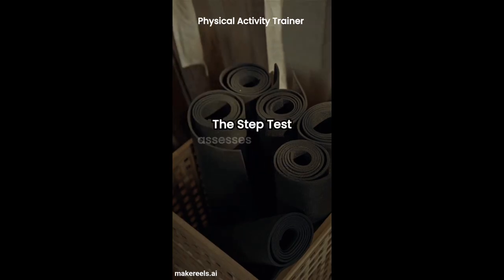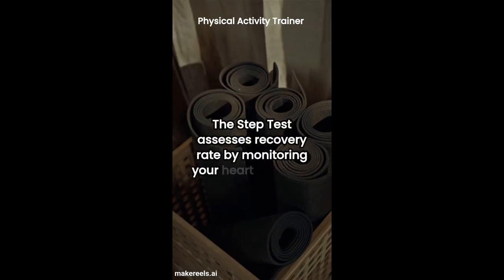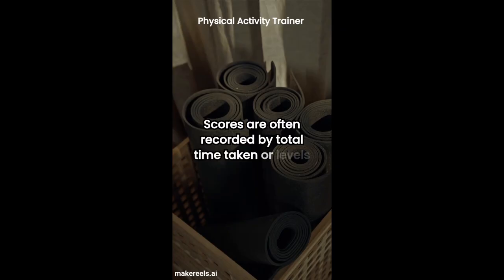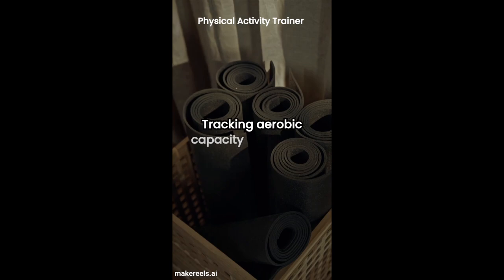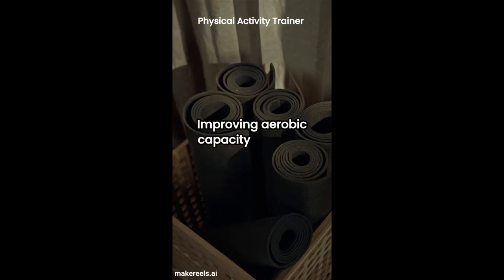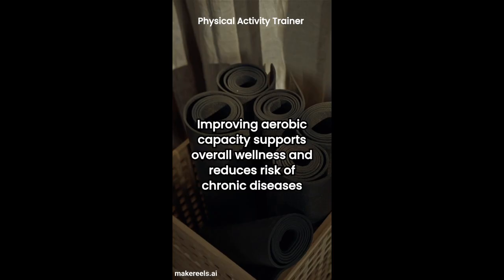The step test assesses recovery rate by monitoring your heart rate after stepping exercises. Scores are often recorded by total time taken or levels achieved, like in the beep test. Tracking aerobic capacity helps tailor training for better endurance and cardiovascular health. Improving aerobic capacity supports overall wellness and reduces risk of chronic diseases.